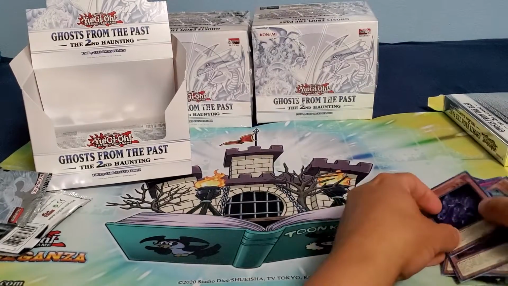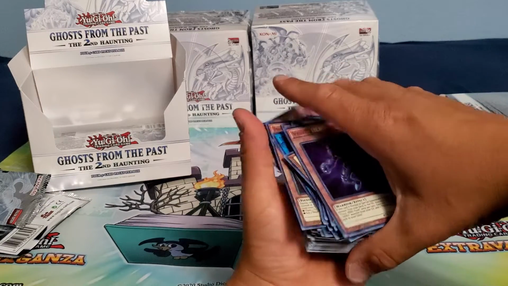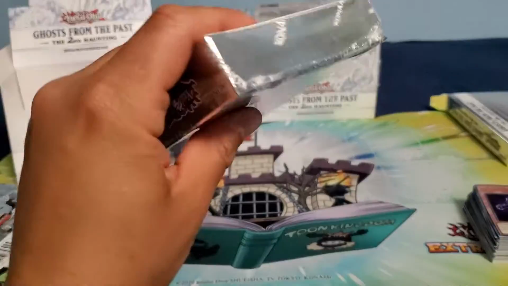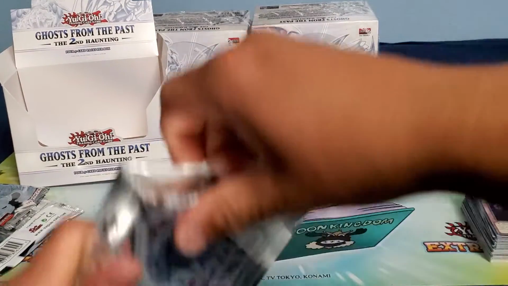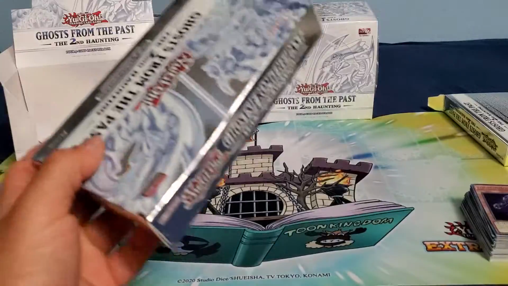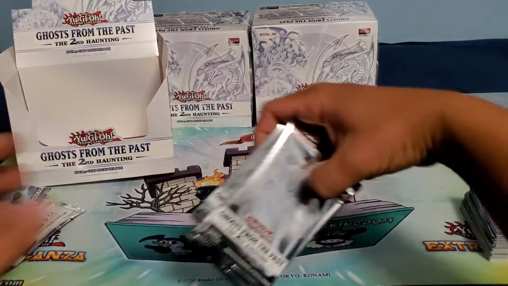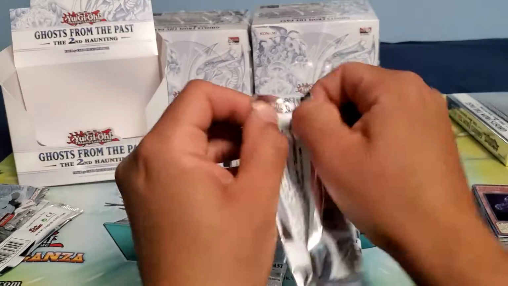Right, advanced ritual art. Some Sarah Dragon. Ooh. Chronicle Magician. That's a cool magician. Despian Tragedy. Oh, another Vion. Vision Hero Vion. Alright, last box in this display box. So let's see. Maybe we get lucky.